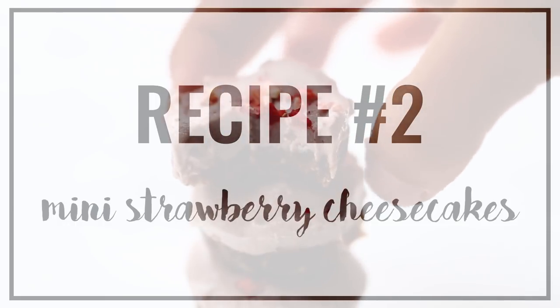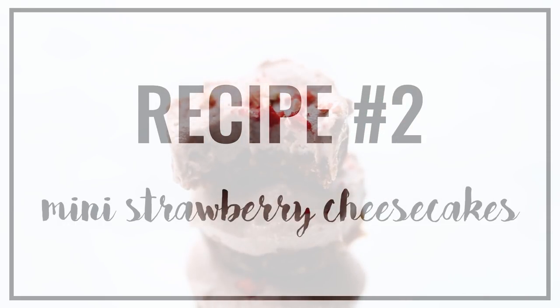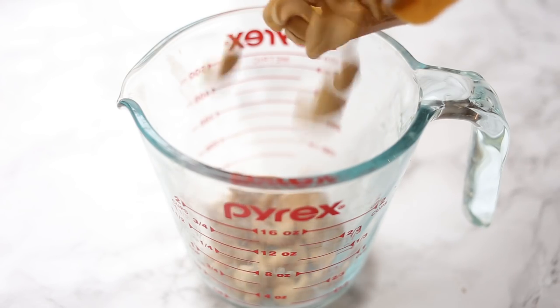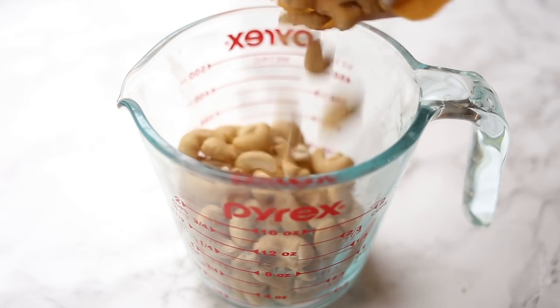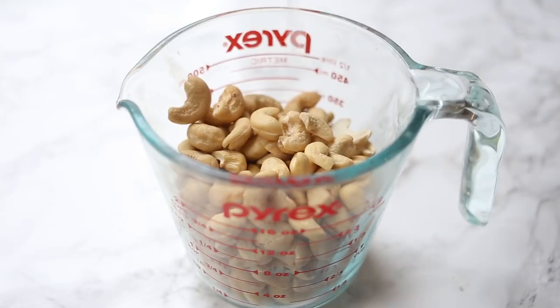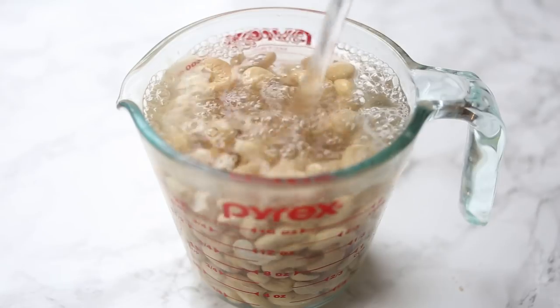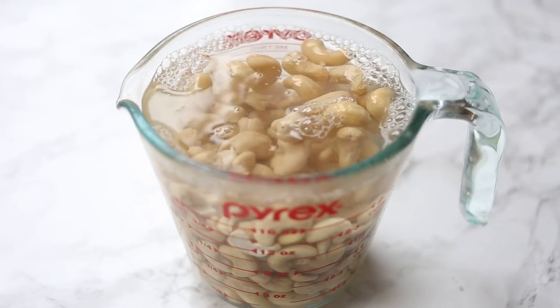Our second recipe is mini strawberry cheesecakes, and we are going to be using the Thrive Market cashews for this recipe. This is what the base is made out of. We're going to start again by soaking the cashews. This is just going to help them get really blended and smooth. You're going to soak them in hot water for at least 2 hours.